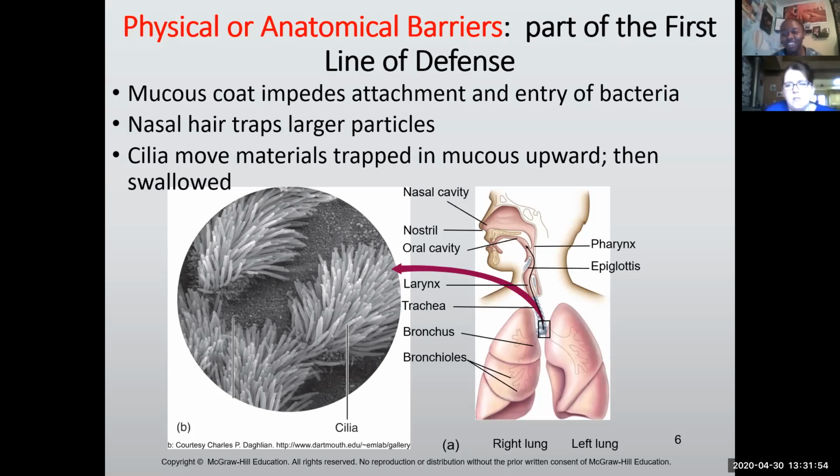Well, if it's in the trachea, the cilia are going to move the mucus upward, right? And then, Vera, you were thinking, we've got to get it to the stomach somehow, don't we? Yeah. So typically, if it's in the trachea, the mucus will be pulled upward, and once it gets to the pharynx, you'd swallow it and then dump it down into the esophagus, which lies posterior to the trachea, right? You see the diagram here? This is the esophagus right here. It's not labeled. Well, actually the epiglottis is, but the esophagus is this. So the cilia are there just to move the mucus, eventually making its way down into the stomach, or you could, I guess, spit it out too.